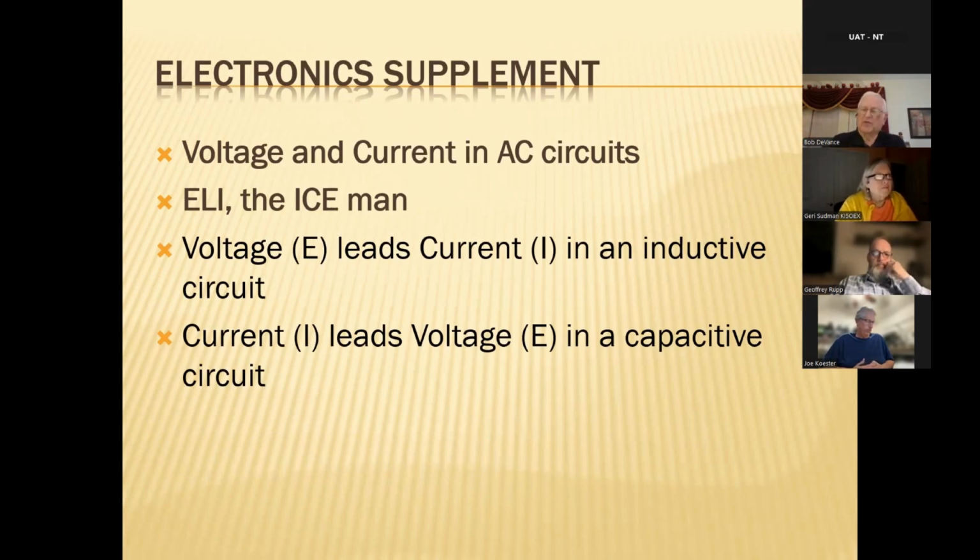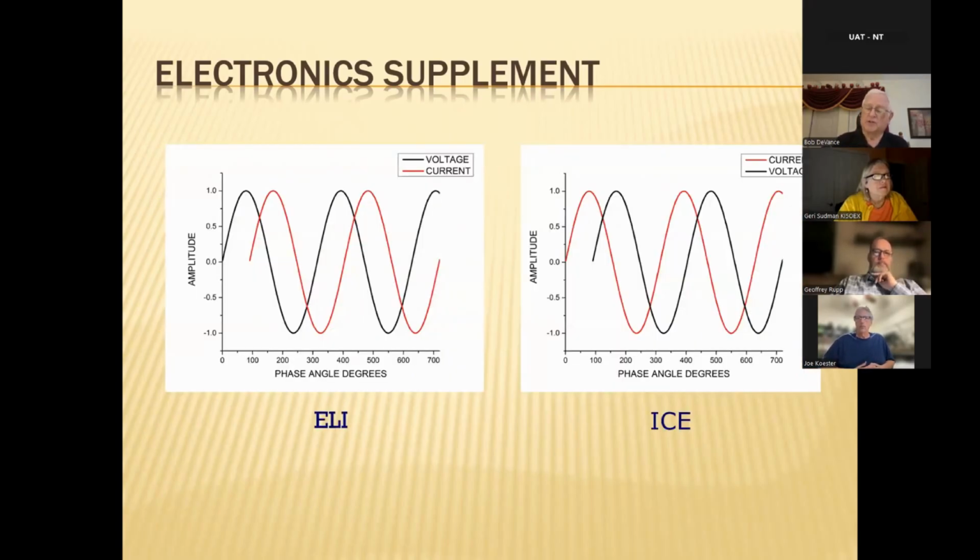As we look at all those different things going back and forth, AC circuits present their own unique situations when we deal with the current flow through those and frequencies and all that. So somebody came up with this wonderful little way of remembering some of these things that cause these inductances to change, which we call Eli the Iceman. And the reason for that is, now I'm going to go forward and I'm going to come back to this slide. I'm going to go forward just a second.